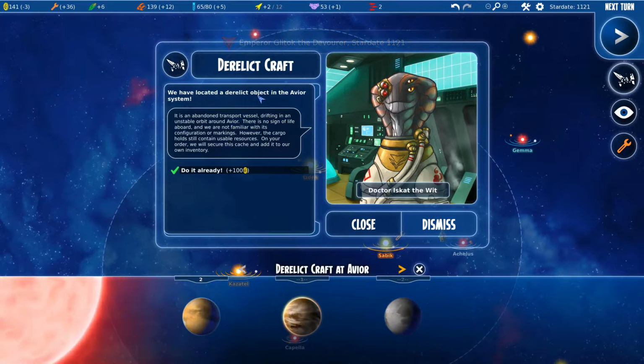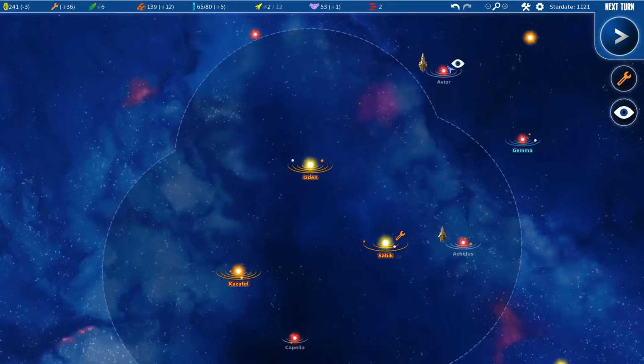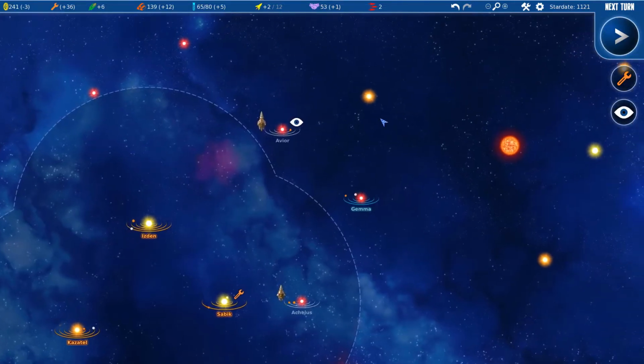Derelict craft. We have located a derelict object in the Aviar system. It is an abandoned transport vessel drifting in an unstable orbit around Aviar. Do it already, plus 100 money. That's great. So this is kind of like random events happening in the game. That's pretty good.